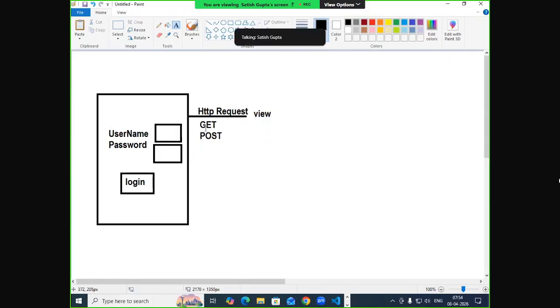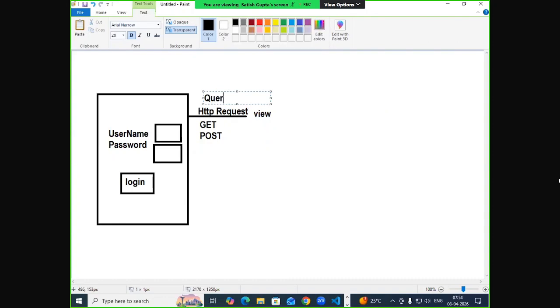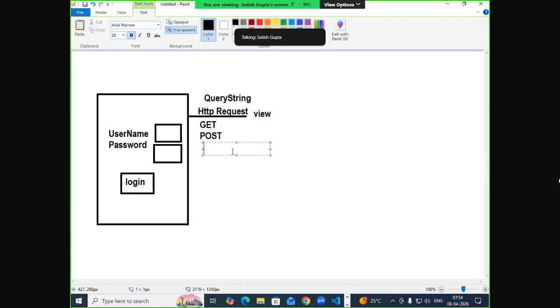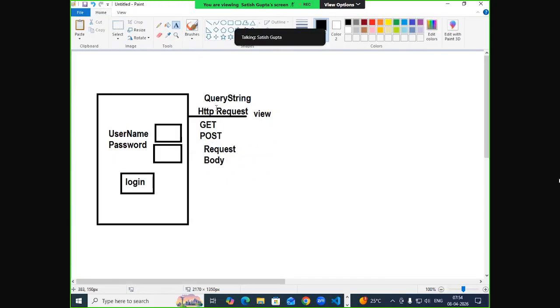If the request method is get, the data is sent as part of the query string. You know this already. If the request method is post, the data is sent as part of the request body.